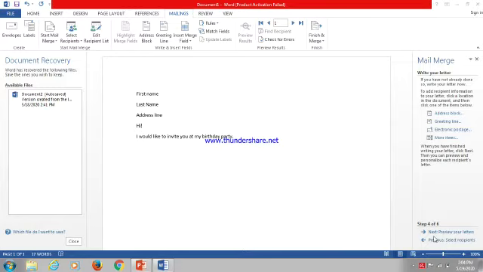Again, I want to tell you, in this we are going to add fields for the recipient data so that mail merge knows exactly where to add the data. To add fields, in mail merge we have to go through this. You can see this address block. This block is like a template that takes information from fields that commonly appear on envelopes, like first name, and creates an address block. Next is greeting line. The greeting line takes the first name and last name fields to create the salutation of your letter.